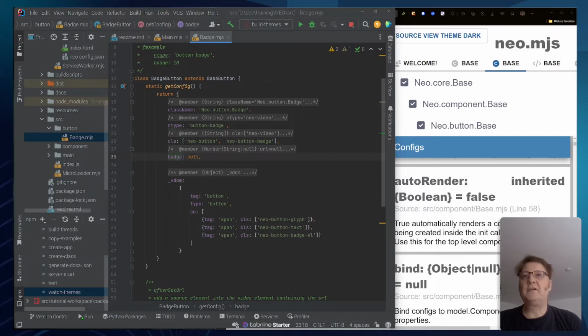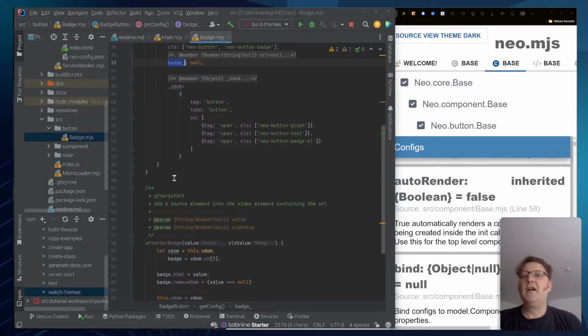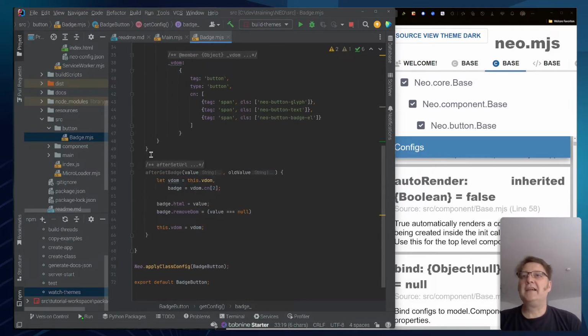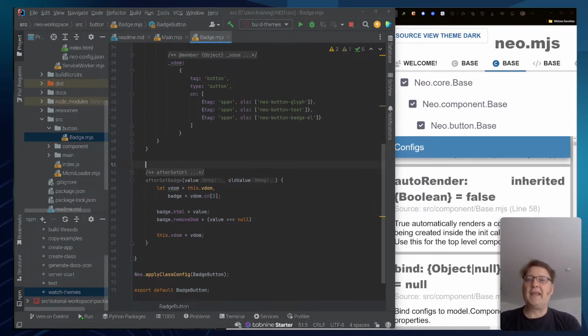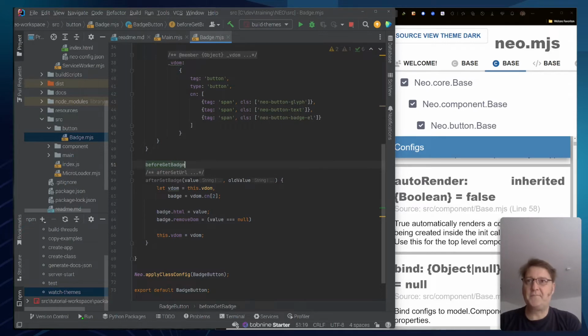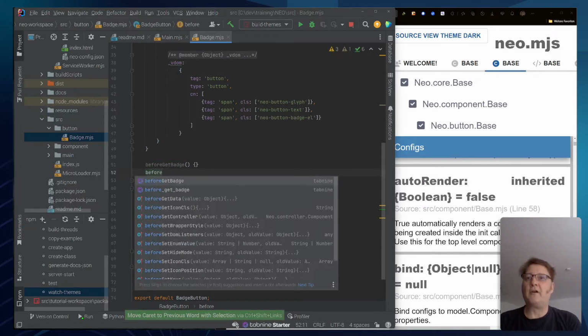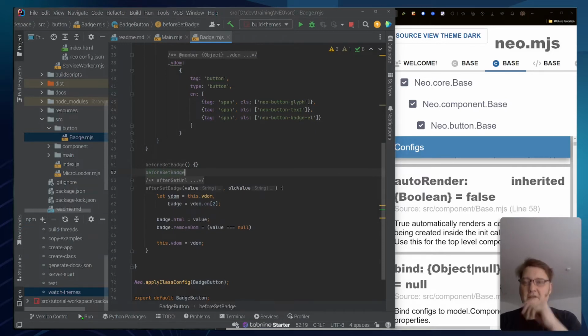And if you add the same config with an underscore, you will create instantly a beforeGet badge, a beforeSet badge, and you will create an afterSet badge.